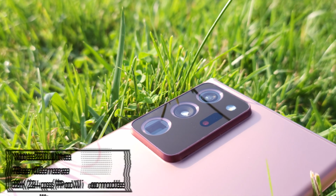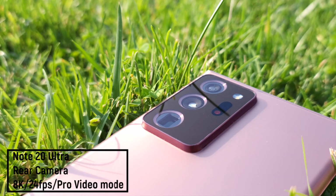As a matter of fact, that whole intro you saw at the beginning of this video and what you're seeing right now is the Galaxy Note 20 Ultra at 8K 24 frames per second. What? So yes, I did switch to the Galaxy Note 20 Ultra from my OnePlus.